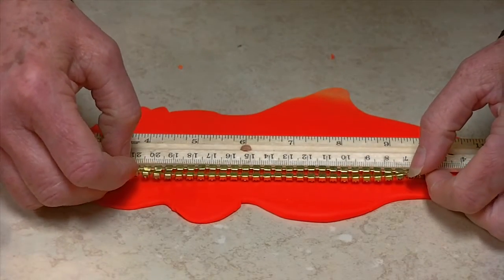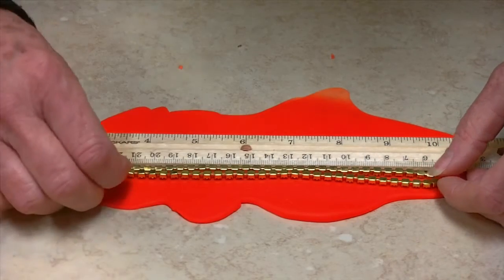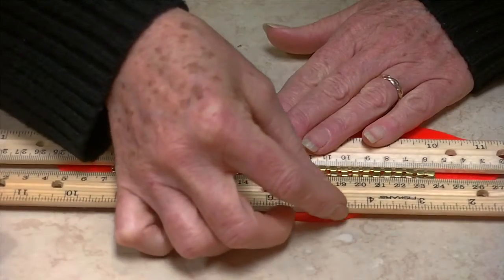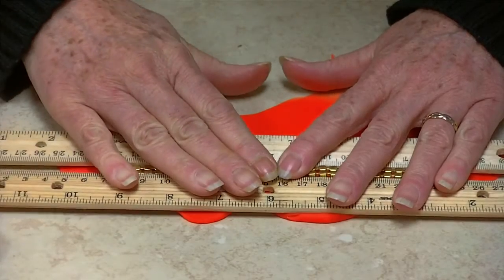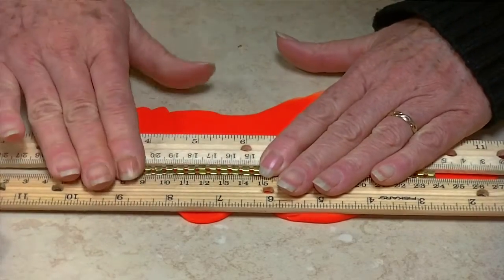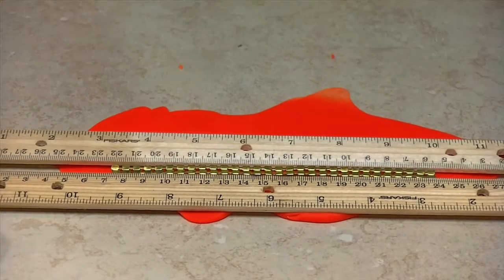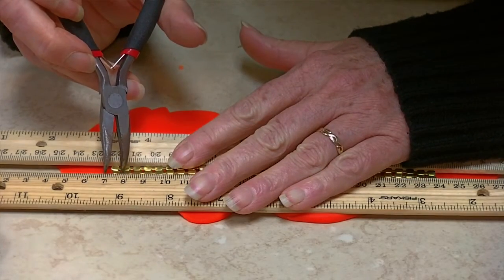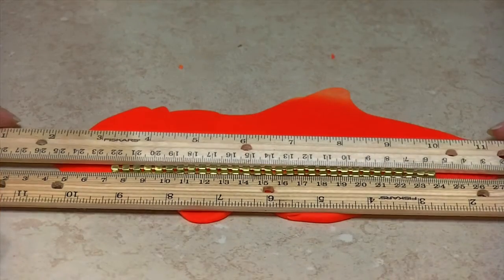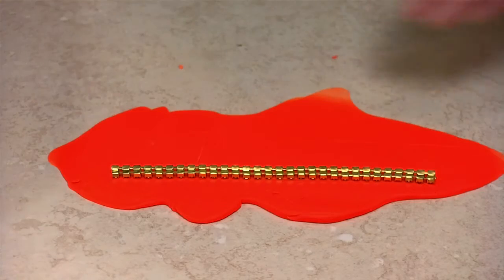And these, the second piece, you're going to line it up with the first piece. You want all of the chain to touch. Just pushing them down into the clay just a little bit. And I want each link to be lined up together. Okay, once I've laid my rhinestone chain down, pick up my ruler, and then I will begin laying down my rhinestones.